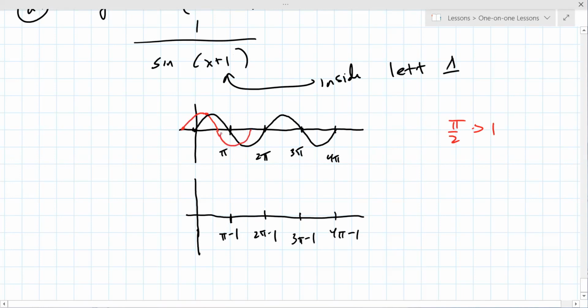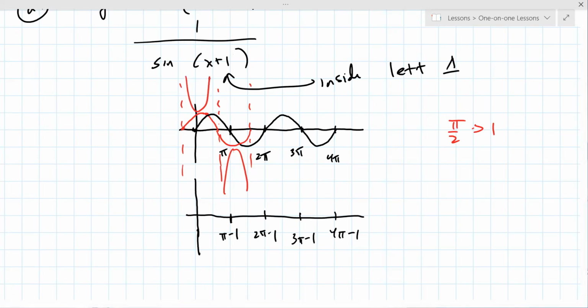And then it repeats. But it's the same because it's a 1 over, you're finding the asymptotes, and then you're drawing the U-shaped parabola things in there. All right. Most of these said to graph from 0 to 2 pi. We went out a little further on some of these, so you maybe would get more credit for doing it that way.